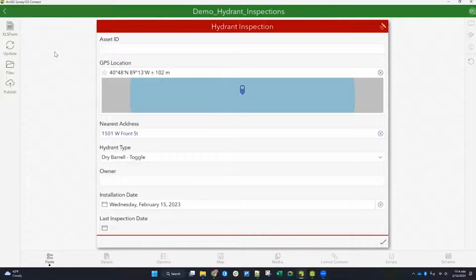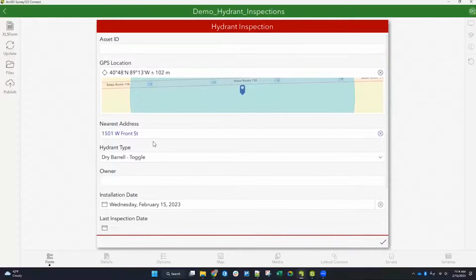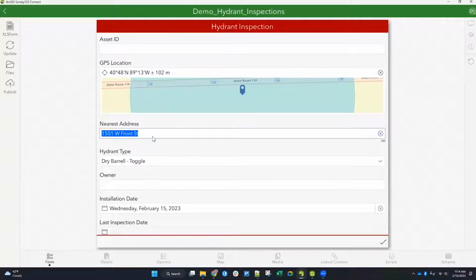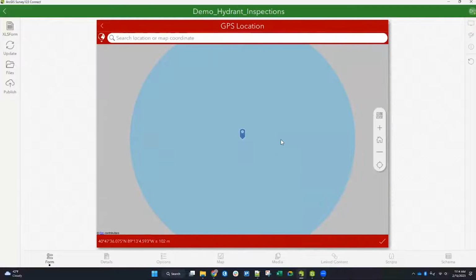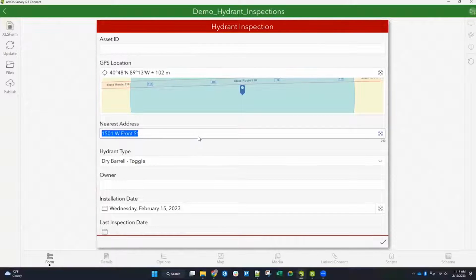And you can see, voila, this opens up. I have a form. It's already working. It's got a map. That's great. It's got somewhere for me to put asset ID, all this stuff. It's doing something really cool that we're going to cover in part 2, where the nearest address is already being populated based on where this point is. So if I move that and go back, now you can see it's changed. So if you're interested in that functionality, you need to be here for part 2 in a few weeks.